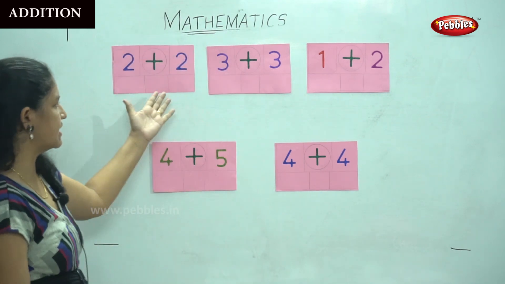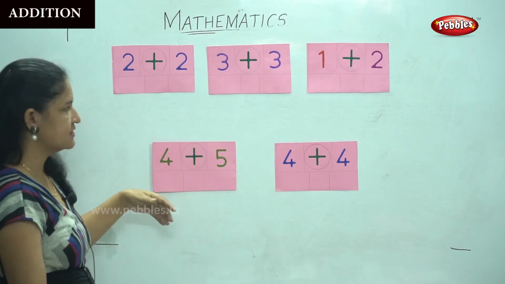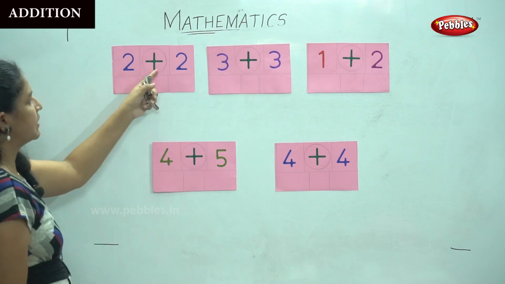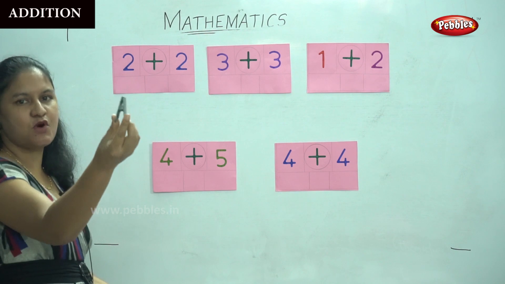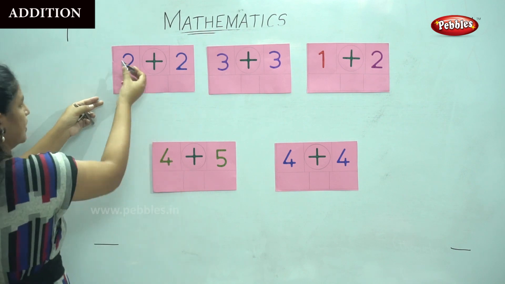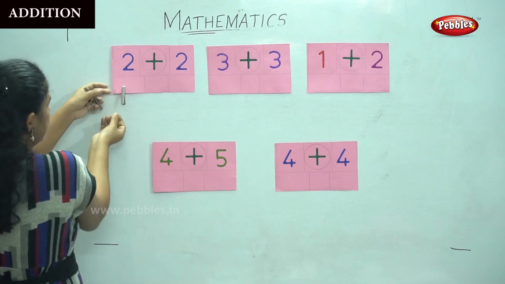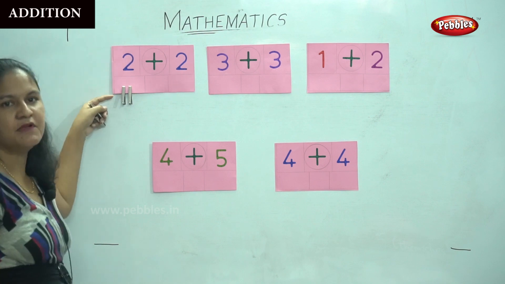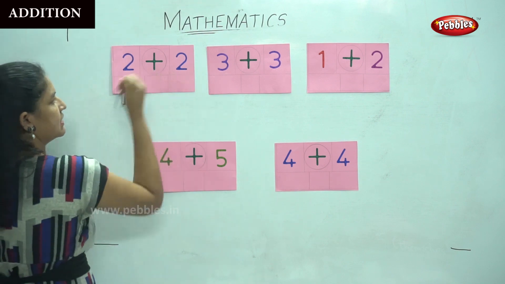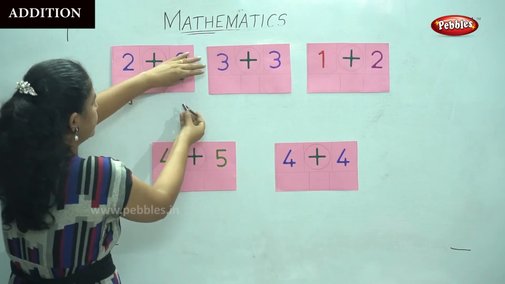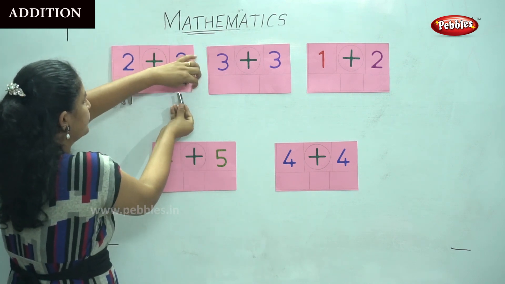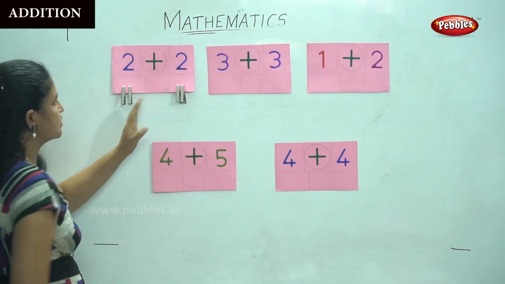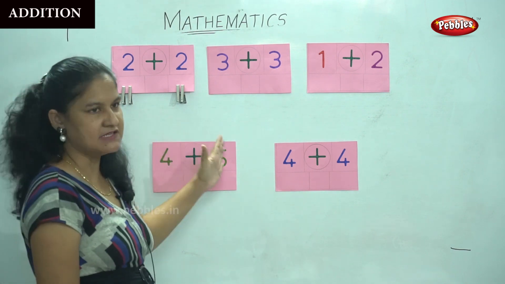I have small charts with the numbers written on it. In my first chart I have number two plus two. I am going to put these small pegs on the chart. In the place of two I will put one and two pegs. For number two I am placing two pegs, and on the other side I have number two and I will place two pegs — one, two. So I need to know how many pegs I have totally.